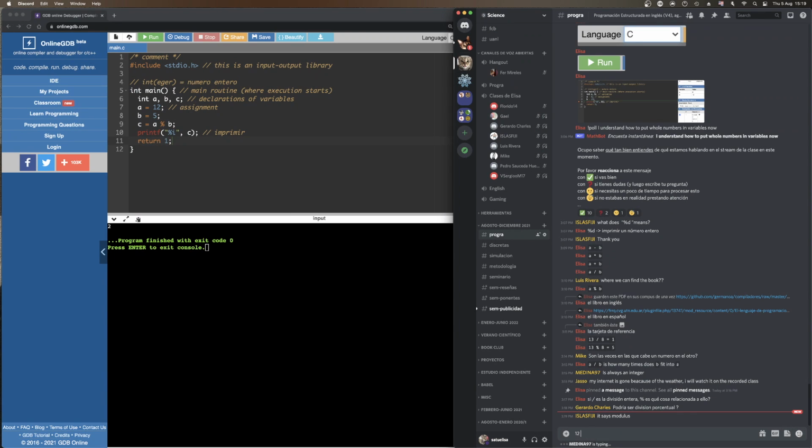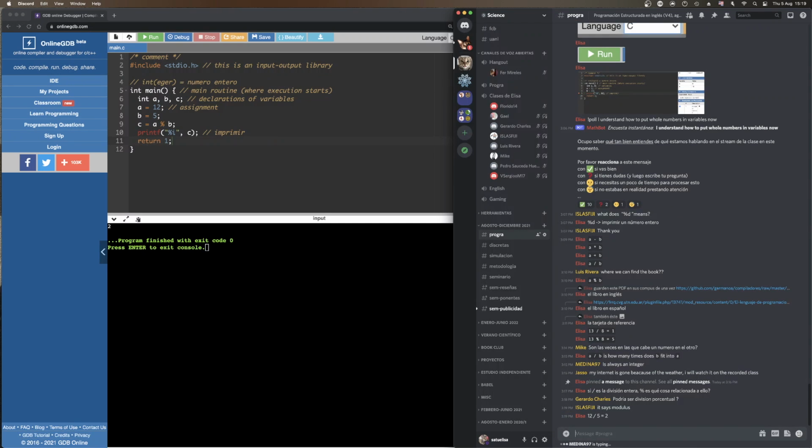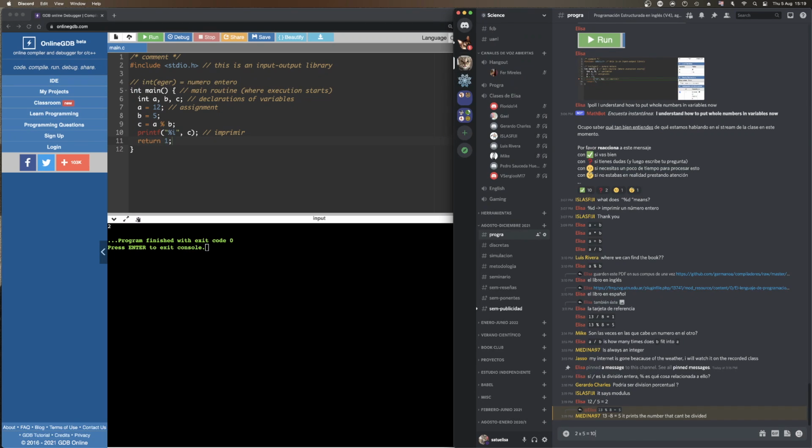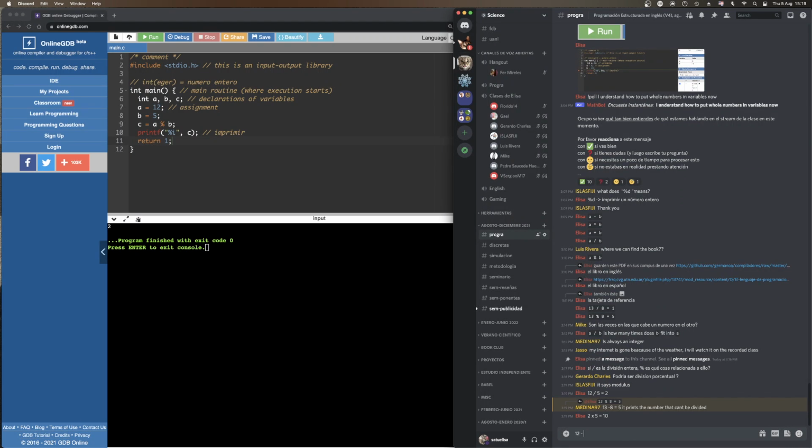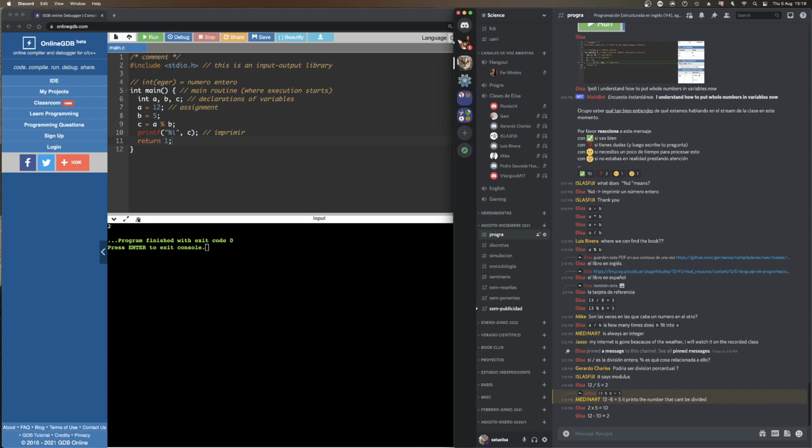I also said modulus. If I divide 12 by 5, I'm going to get a 2, right? Then 2 times that 5 is going to be a 10. Whereas if I take that 10 away from the 12, I'm going to have a 2. It's the leftover, it's the residue, residuo de la división in Spanish. It's what you couldn't divide.